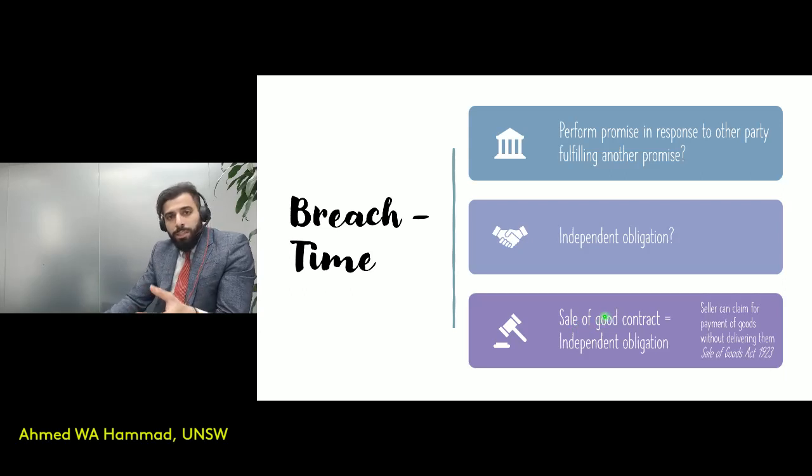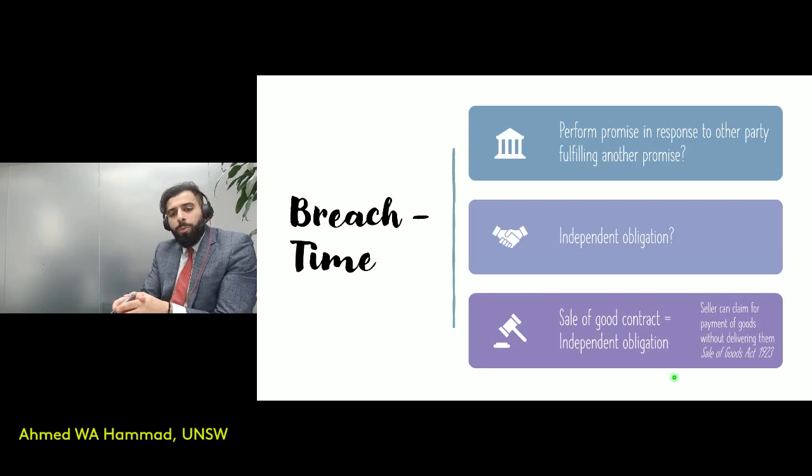And in this case, you can't say that the supplier had breached the contract because they still haven't delivered the material for you yet, even though you made the payment beforehand. Under the statute, this is allowed. So you can't claim that the supplier had breached the condition in the contract. So that was for independent obligations.